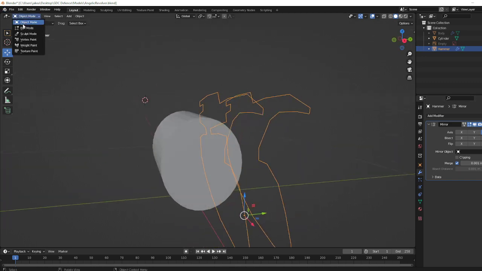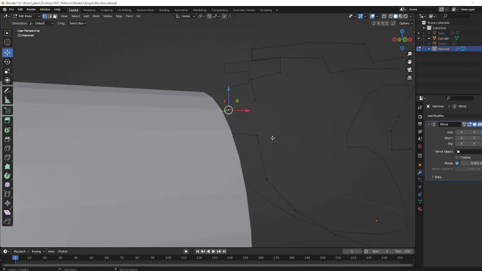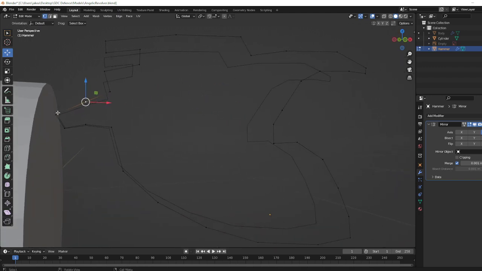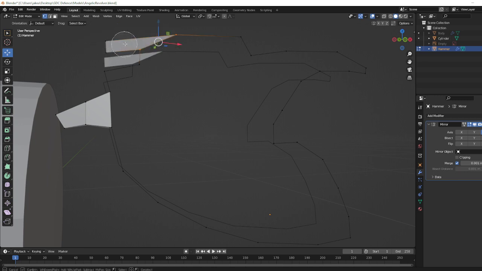Actually, first facing the whole thing out will be beneficial. So face. Okay, grab these, go face.